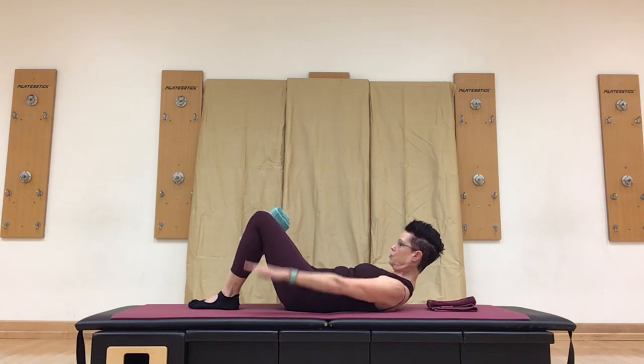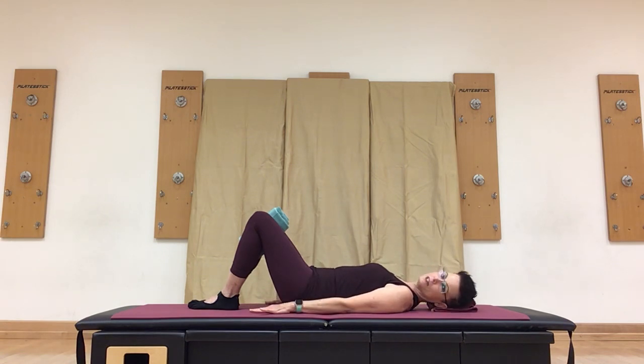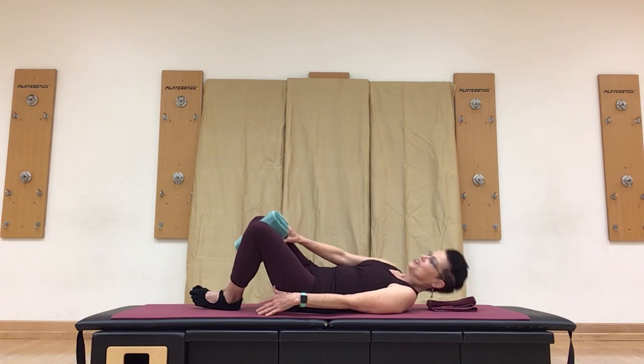pump. Inhale, 2, 3, 4, 5, exhale, 2, 3, 4, 5, inhale, 2, 3, 4, 5, exhale, 2, 3, 4, 5, inhale, 2, 3, 4, 5, exhale, 2, 3, 4, hold, 5, inhale, lower, exhale. And I'm imagining you all did that perfectly. Good job. Okay, roll to your side.